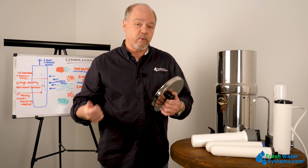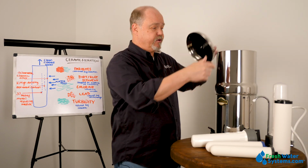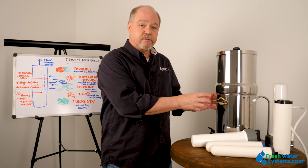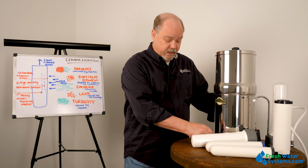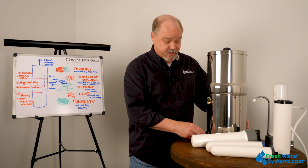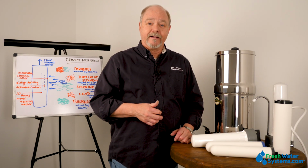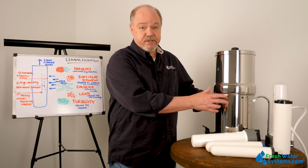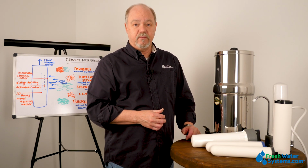We're going to take the water we want to filter and pour it into the top of this container. And the water is going to slowly percolate through those ceramic filters into this bottom reservoir. And when we want a glass, then we just hold our glass under this spigot. That is a great filter for camping. It's a great filter if you live kind of off the grid. It's an awesome filter just to sit on your countertop to take maybe city water and make it even better.